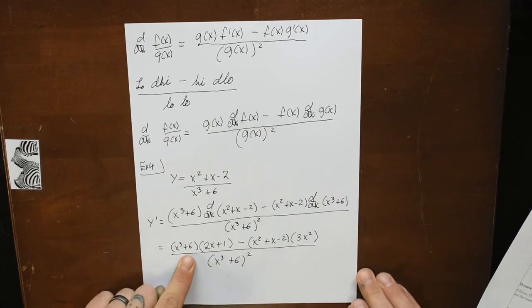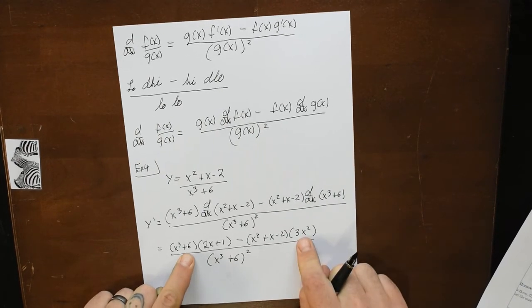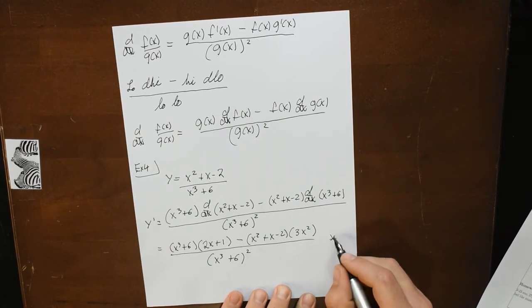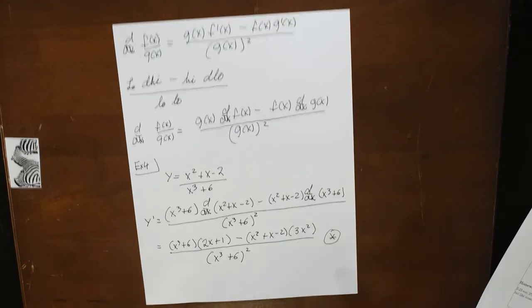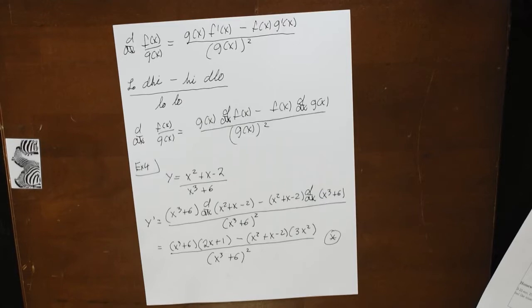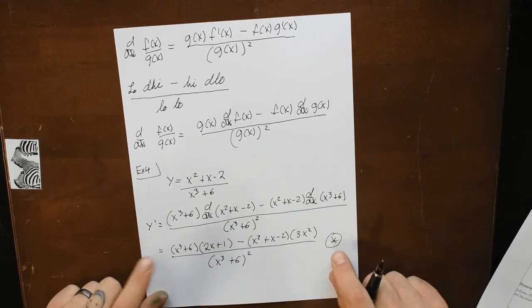You don't have to multiply that all out, and you don't have to gather like terms, because when I go through and grade your work, I'm going to be looking for this step. At this step, you have done all the calculus in this problem, and everything that follows is just algebra. Stop right here.